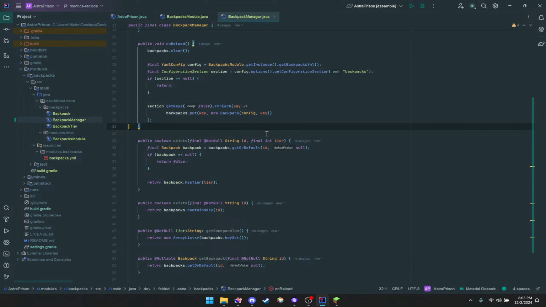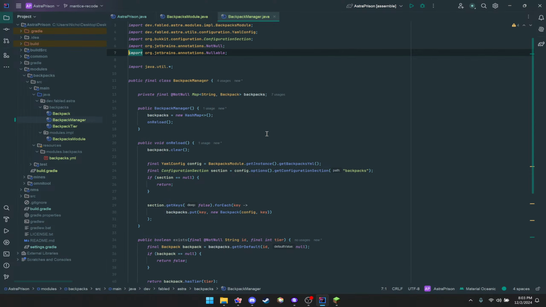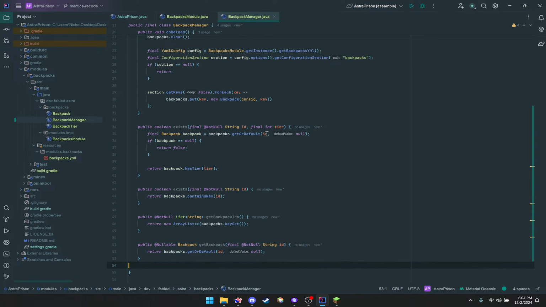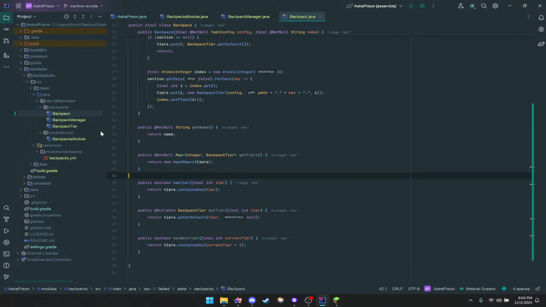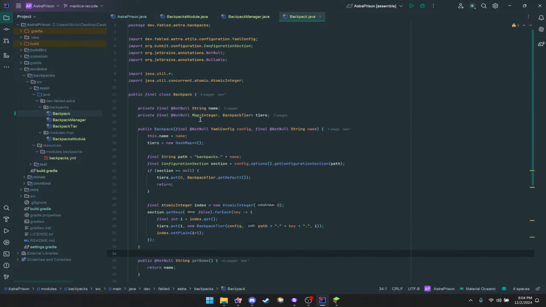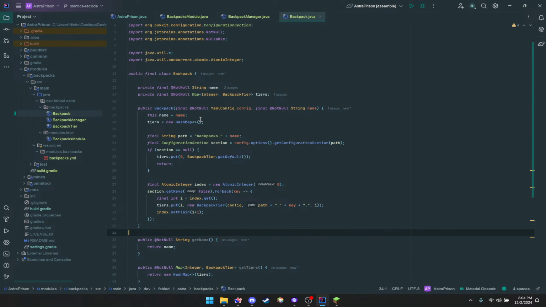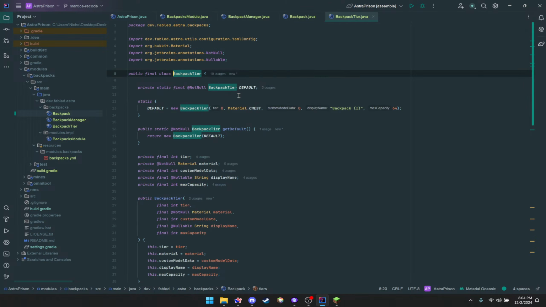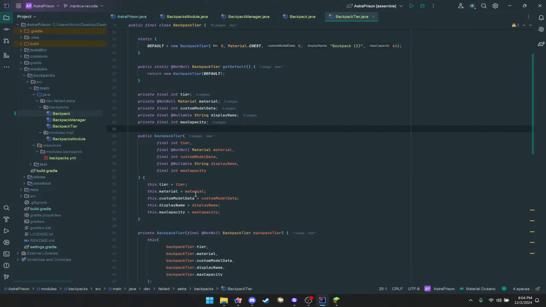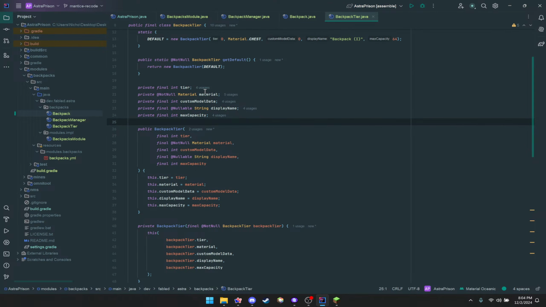Okay, what should we do now? We need to be able to loop through players' backpacks, and obviously we need to also make a create item, right? So tier, material, is modulated display name at capacity.